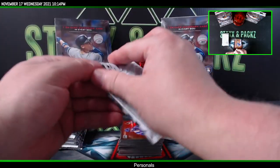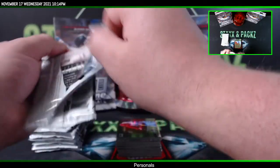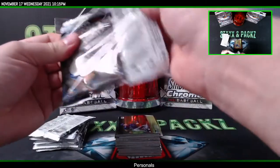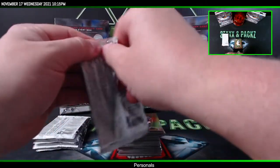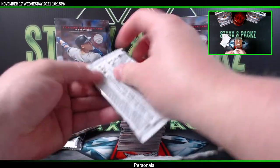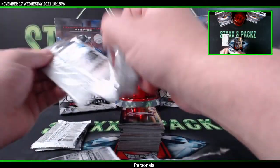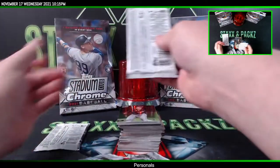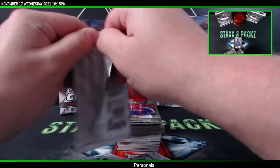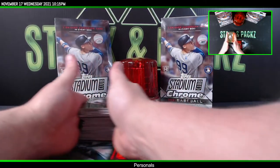And then people want to complain about sticker autos. You have to have sticker autos in the hobby. Otherwise, we would never have new products. We'd be waiting for Mr. Douchebag over here to sign his autos that he's had sitting at his house for 4 years. People just don't understand that it's not easy, like people think, to get an athlete to come and sign like 20,000 cards. So stop whining about sticker autos. Lucky you even got an auto.